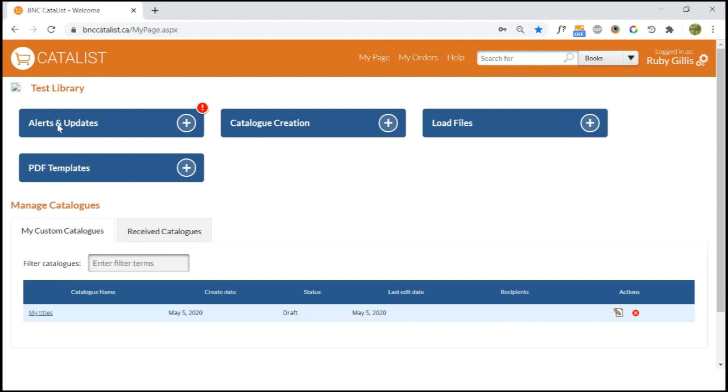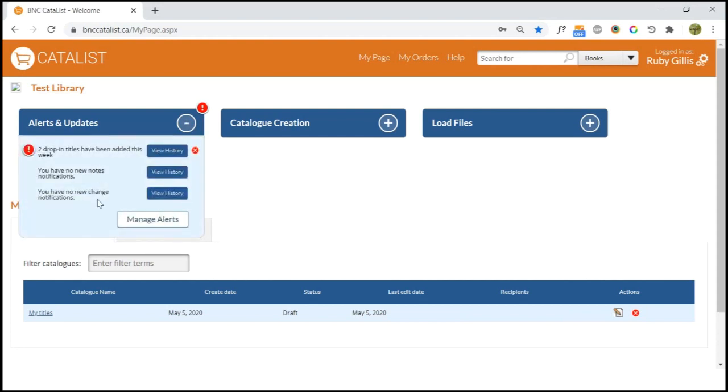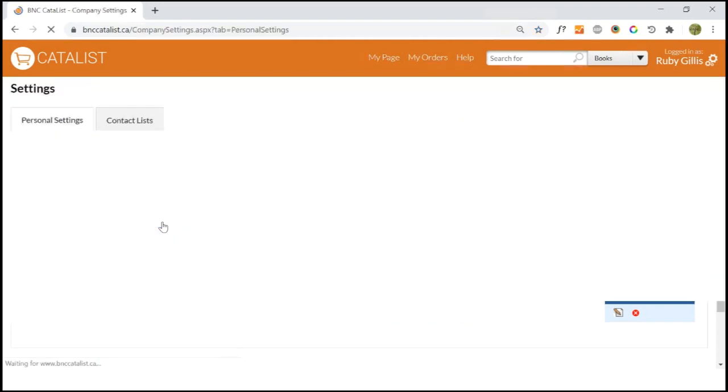The other thing that you can do on my page is in the alerts and updates. Right now, we have a lot of publication dates moving. If price changes are really relevant for you to follow for budgetary reasons, you can set up change notifications in CataList. So when we get a change on a pub date or a price, you can get that information. But it is something that you do need to set up so you can manage those alerts.